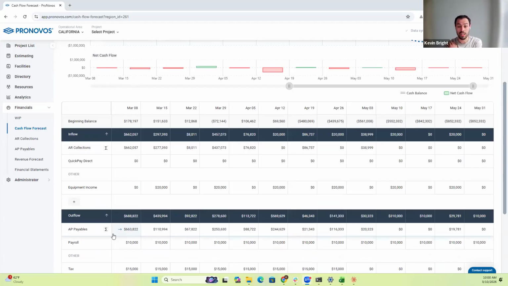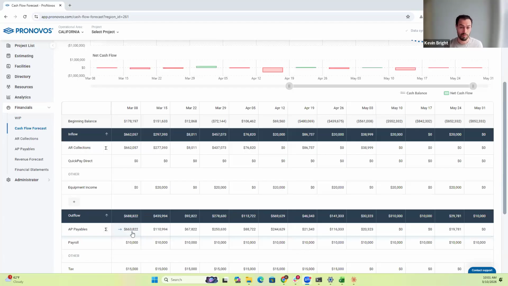I think anyone that's spent any time in the construction industry knows cash is always a pain point. So what we were trying to do with the cash flow forecast tool is really give you some insight in terms of where you are from a cash position today, but then also where you're headed over the next 13 weeks. And now what we're trying to do with QuickPay Direct is, okay, you've identified you've got this cash flow problem. What are the different levers you can pull to try and resolve it?